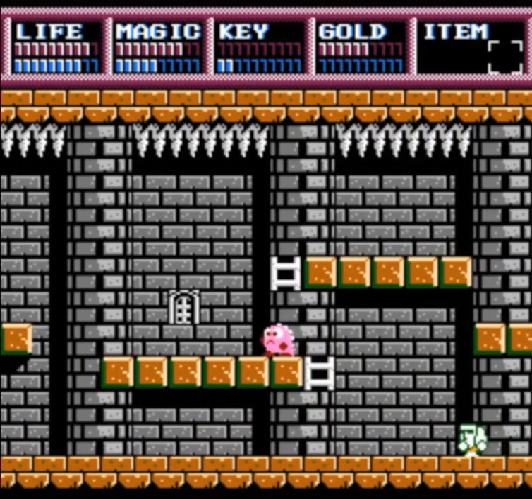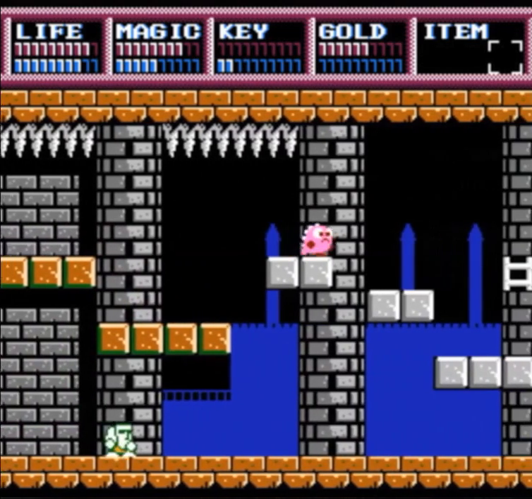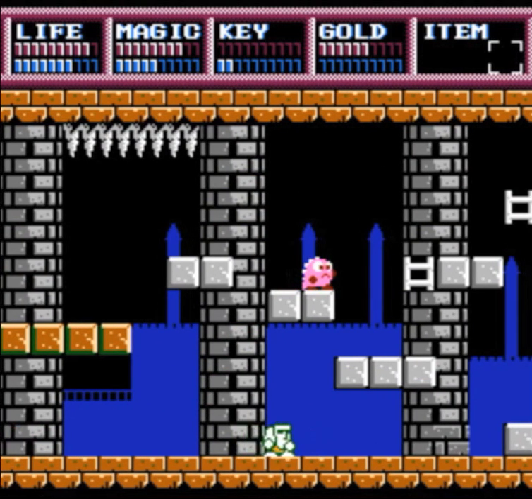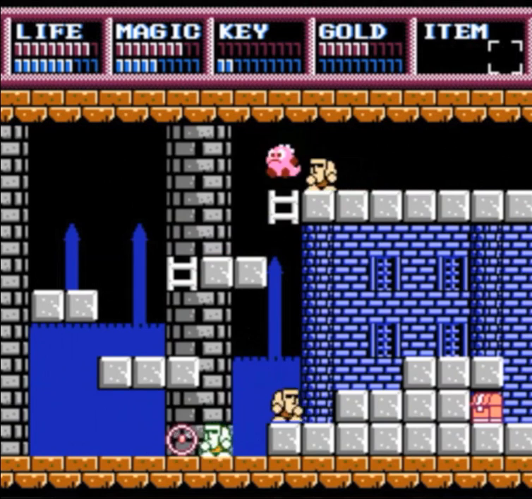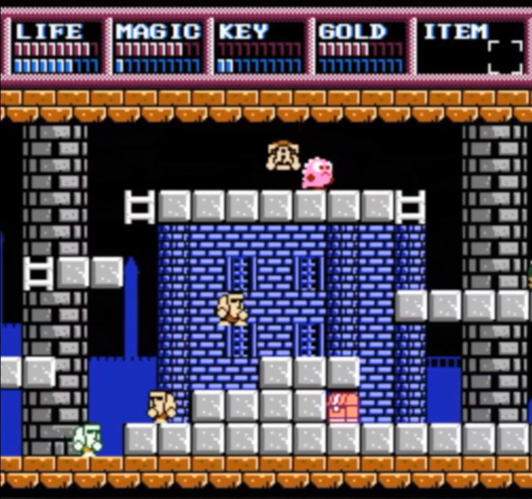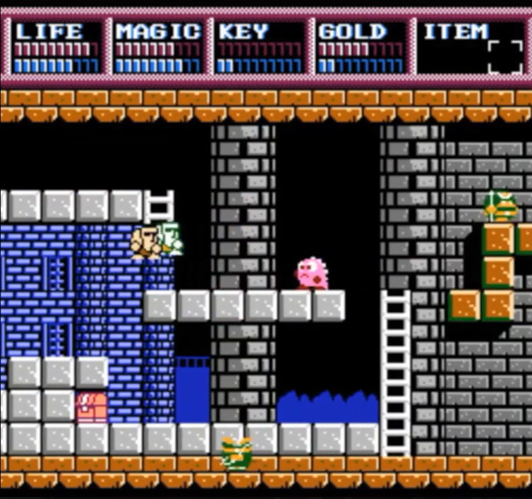Alright, we're going to take the high road here. See there are 2 paths. We're going to keep going to the right. Oops. Alright, see I just took falling damage there. Whenever you fall more than your jump height, you take a single point of life, no matter how far you fall. So, like here, it's better to fall down than to jump. Fight this golem thing, get some more cash.